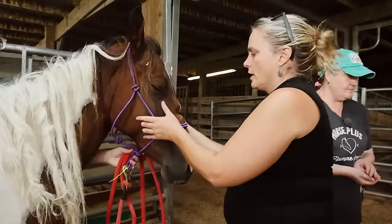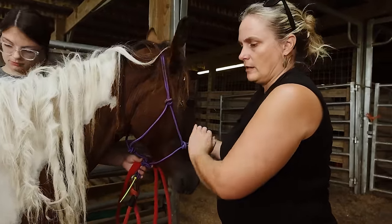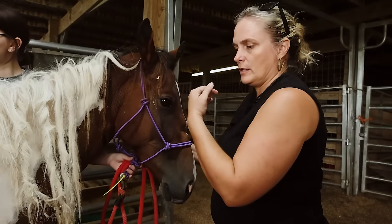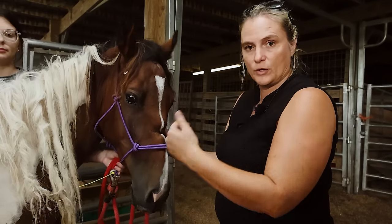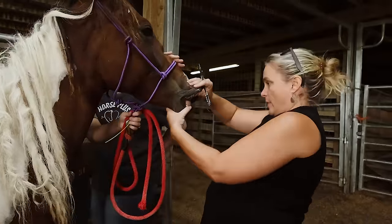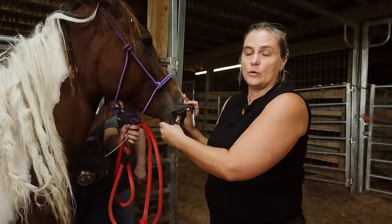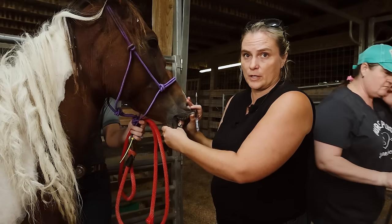This horse's story at auction was the halter had been left on, and it was a young growing horse, and literally the bone deformed around it, which matches, the history matches. It is a baby. We don't even have our first set of permanent teeth, so those come in at 2.5, so we're less than 2.